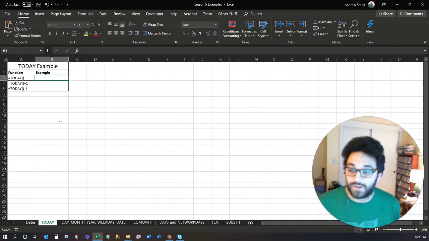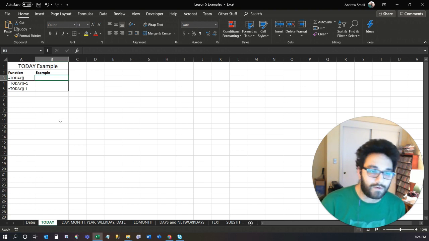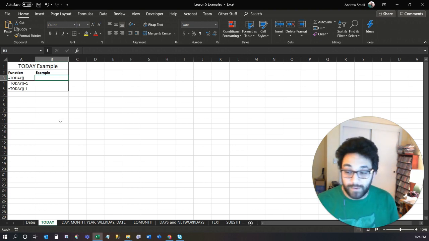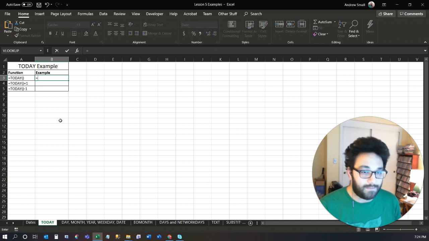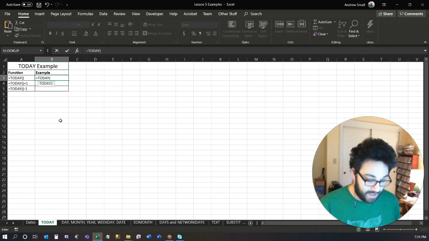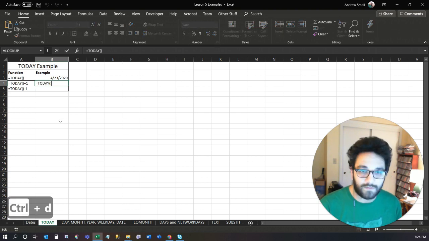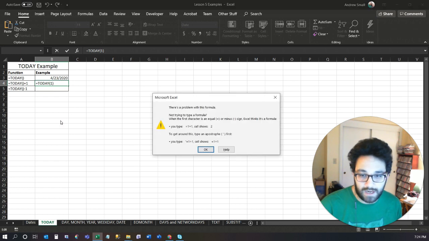Of all the different functions that we've looked at so far in this course, the today function is by far the simplest. It has no inputs, no arguments at all. It's literally just equals today, and then open parentheses, close parentheses. And that'll show today's date in the cell. You cannot enter any arguments in there. If you put anything in there, it's going to give you an error.